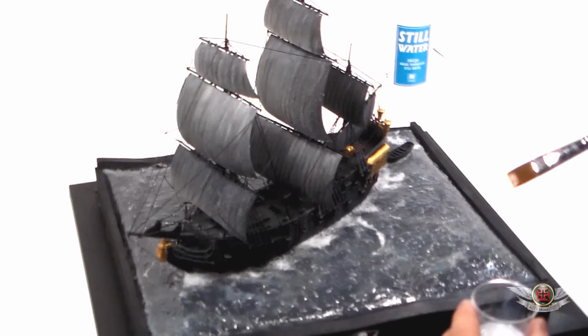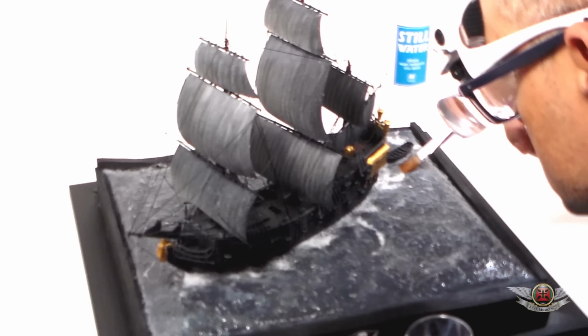I would like to say this build is embedded in the Ian UK Scale Modelers Group build, All at Sea.